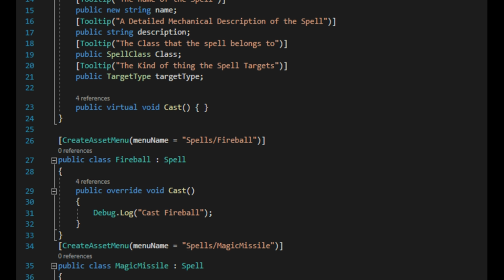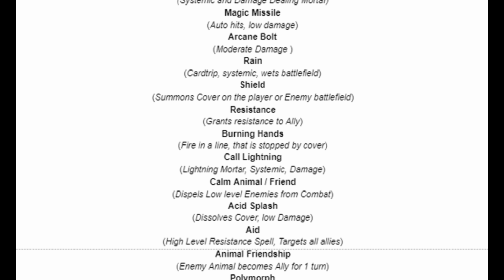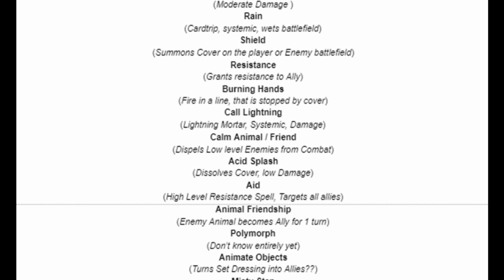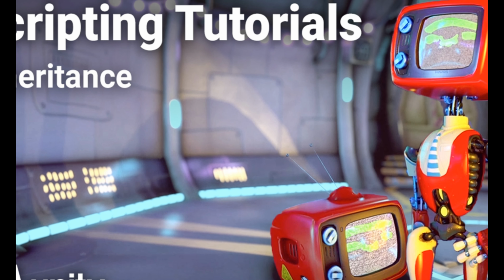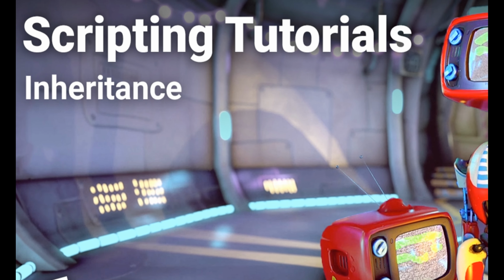I then thought for a while on how the spell system would actually work in the code. I needed to make sure that new spells were easy to code and effortless to add into the system, since I'll likely be working with a lot of them. I ended up working with a mix of scriptable objects and inheritance, allowing me to easily create spells or even variants and cast them from any entity script.